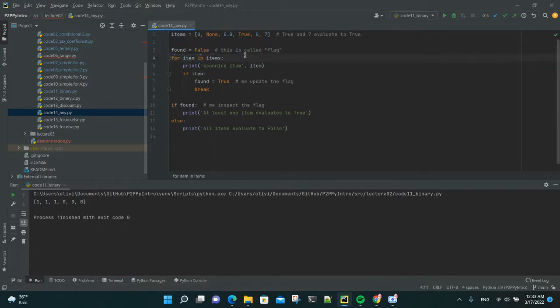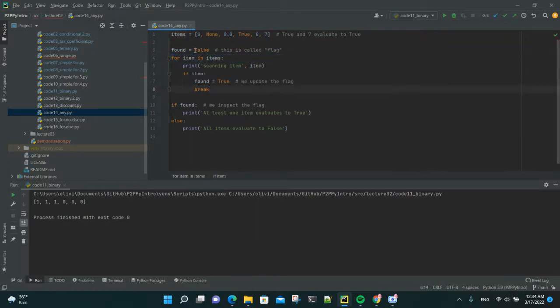For item in items, so for every value inside this set of values, you're going to want to print scanning item. I'm just walking you through this code at the moment, but the most important thing here is the break. What this break does is take the code right out of this for loop.